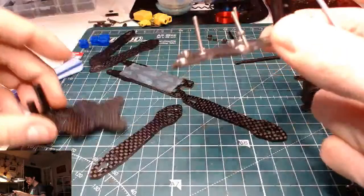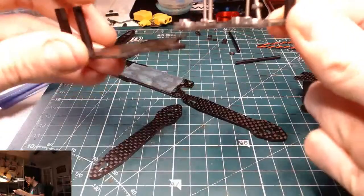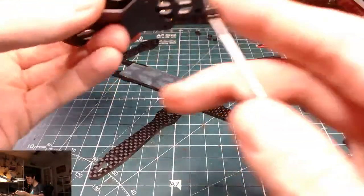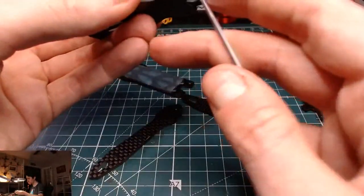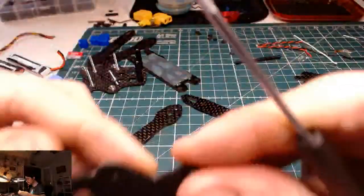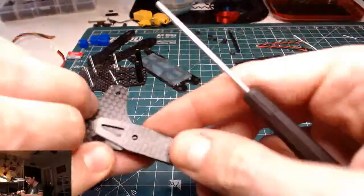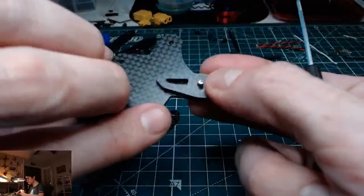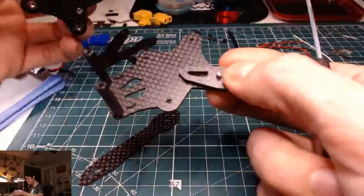So this is the back plate, and this is the front plate. So yeah, that should be long enough. That should be the right length. So let's just get one arm going. It's always so awkward building a... this phase of frame building is always weirdly such a shit show.